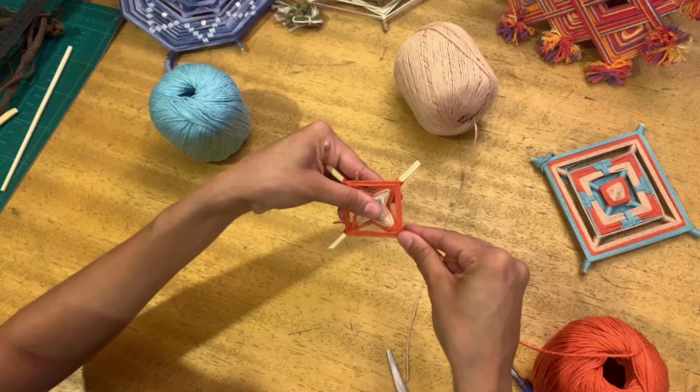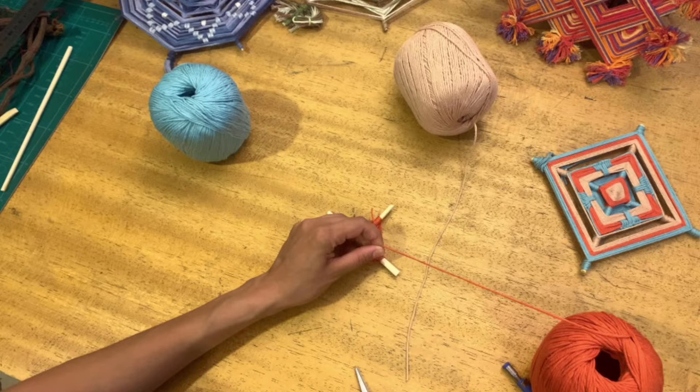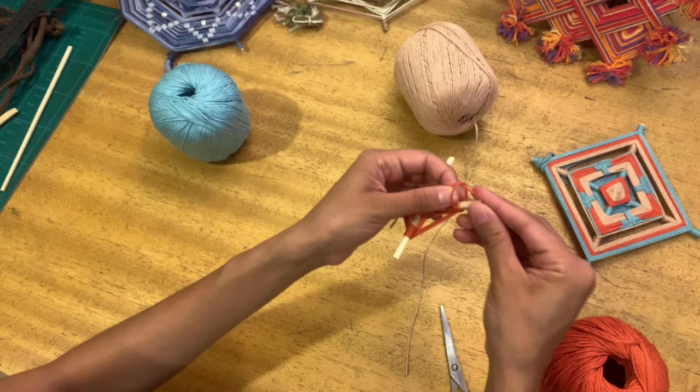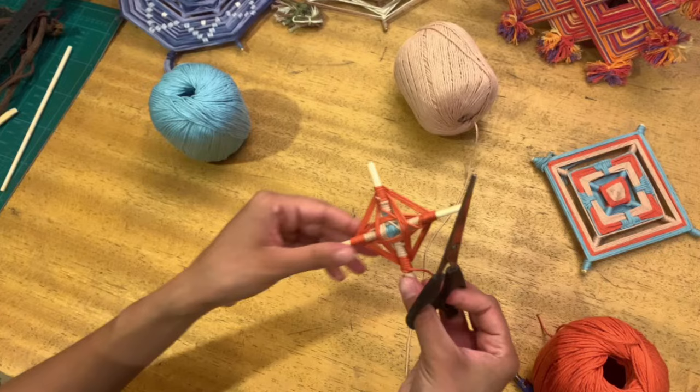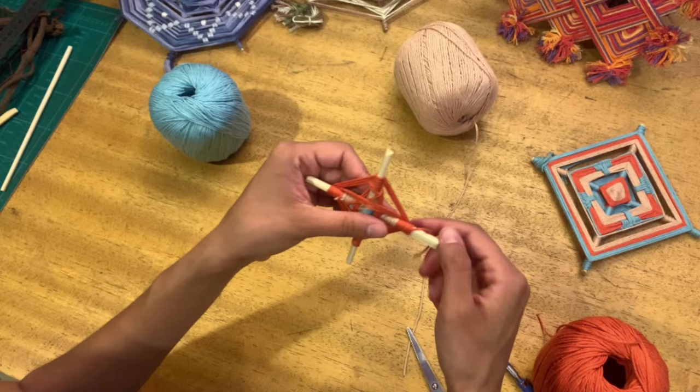So we're gonna turn back, cut a little piece, just go around and in the middle like this. You can cut all the rest that you're not using right now, just because some people like to cut everything in the end. It's very satisfying. I'm just gonna leave the last one so I can put the next yarn on top of it.